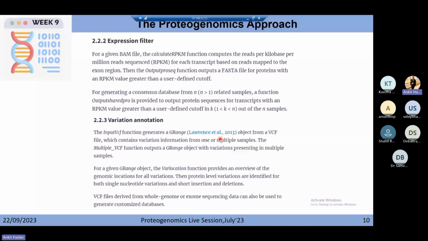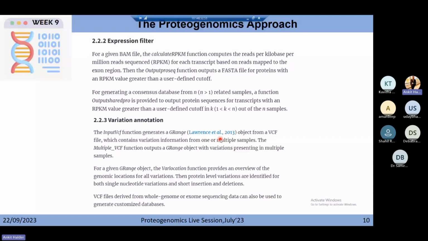Or if you have a bunch of patients and you want to do some kind of population based study, then you can do it for multiple samples. Also you can find out whether a person having particular mutations is quite lethal, or they are not able to survive long, or whether certain persons are surviving longer. So what is the case, or some kind of global studies. Then you can do it for one or multiple samples.